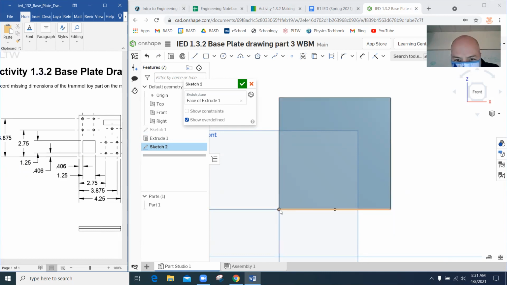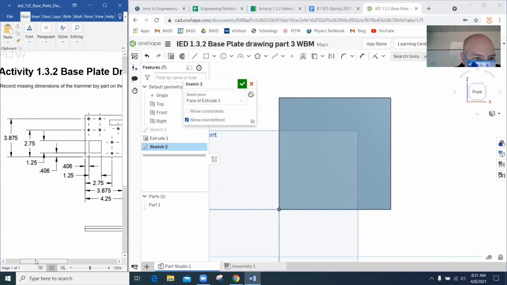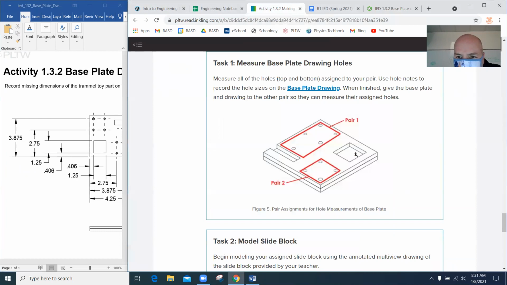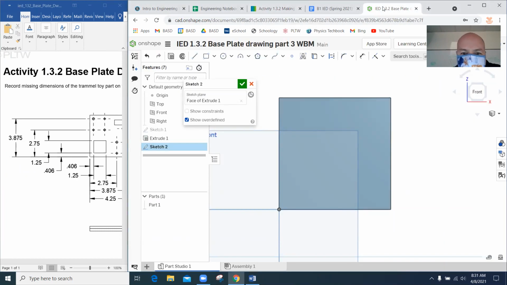And I'm going to try to base most of them off of this lower left corner, which is technically the origin of my drawing of the XY graph. So I'm going to start here, and then go from there to there to that, and then make that little square, what appears to be some sort of intrusion, I call it, that square right there, an intrusion, not an extrusion. And it looks like this is 0.406 up and 0.406 to the right of that origin.